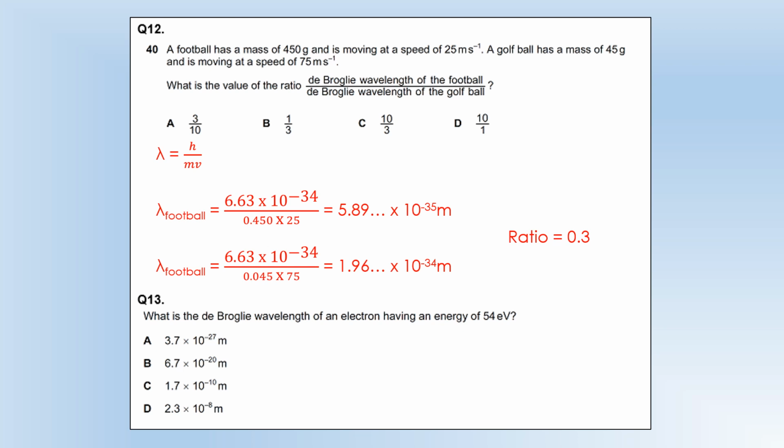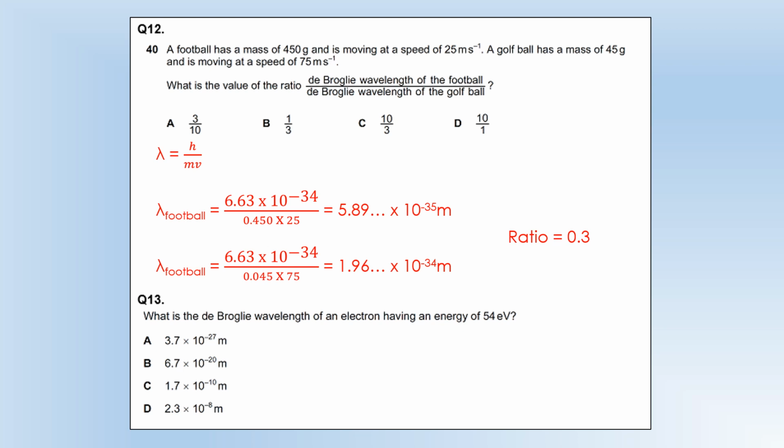The short way of doing this is you can see that the mass of the football is clearly 10 times bigger than the mass of the golf ball, but its speed is 1/3. And you can see that's going to tell us it's either A or C, because we're getting this ratio of 3/10 or 10/3. And then you have to figure out which way round they go, and that you can end up with option A. So there is a shorter way of doing it, but this way you definitely come out with the correct answer. So I'll use this one.